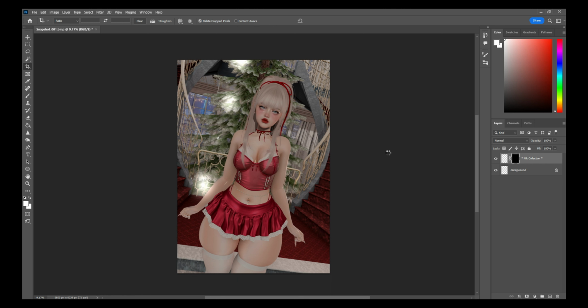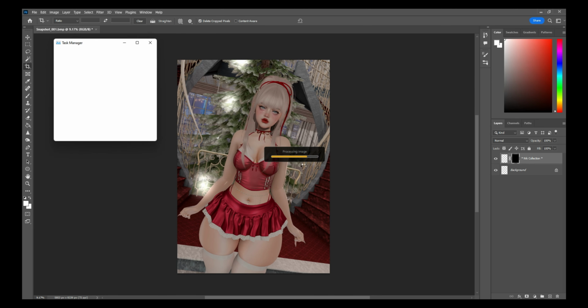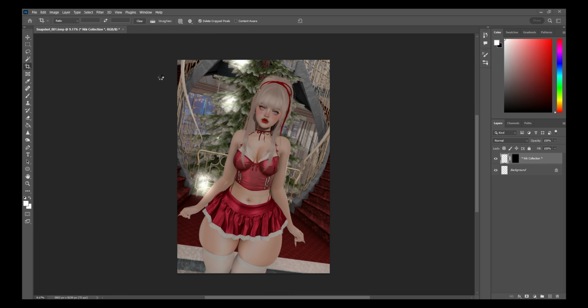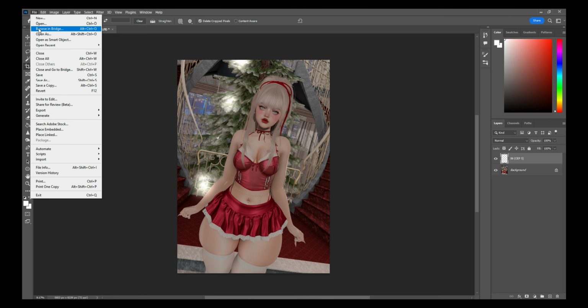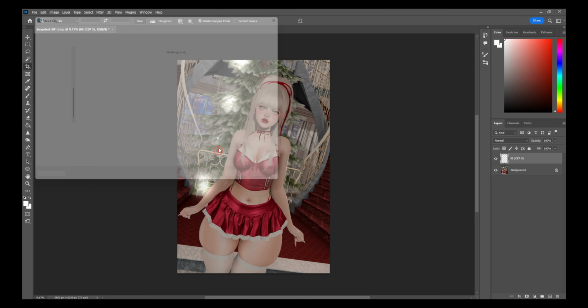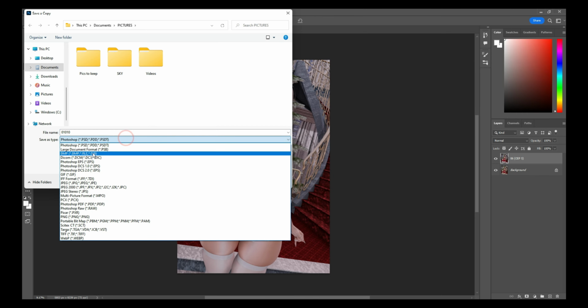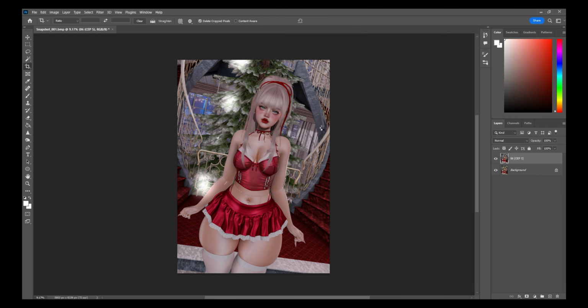I've had it open for so long that it's going to freeze. I just know it, so hold on. See how slow it's going? When Photoshop does that, I would suggest y'all just restart it because it's going to go really super slow. So let me see if I can save this though, because your girl does not want to do it over again. File, save as. We're going to change it as a BMP. Why not?